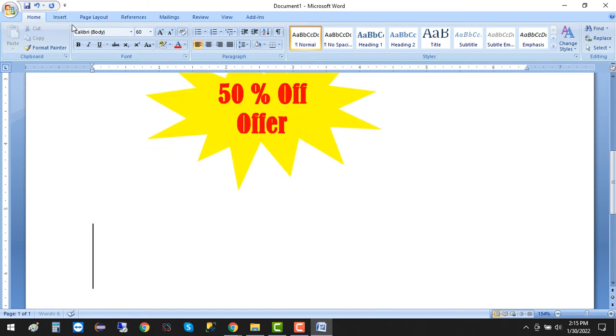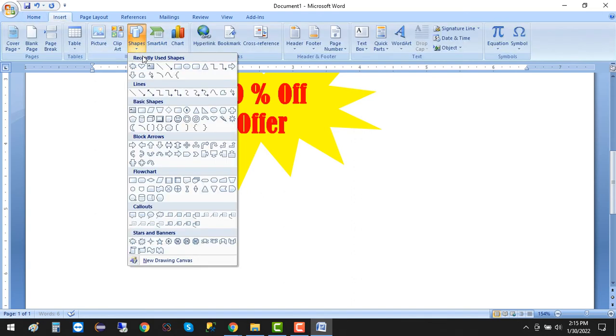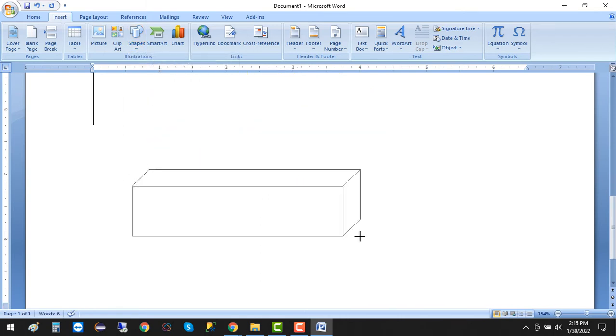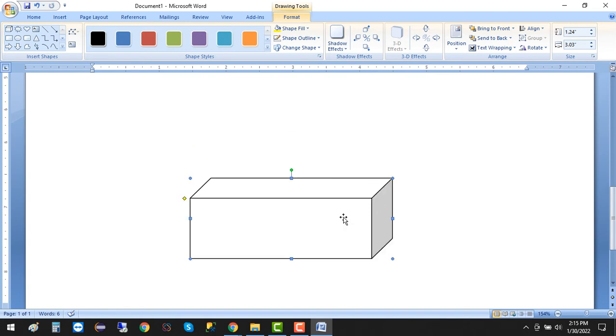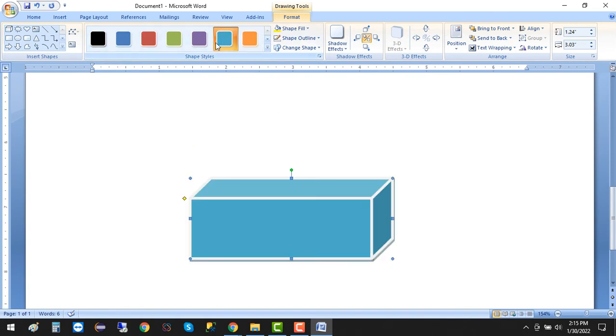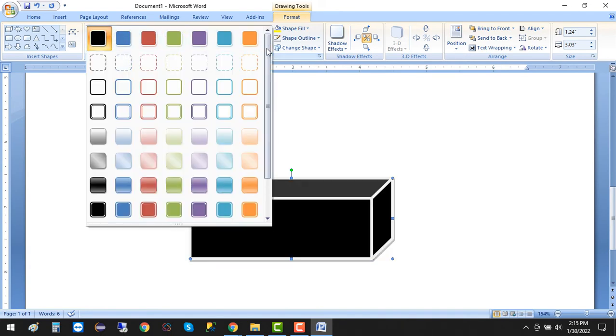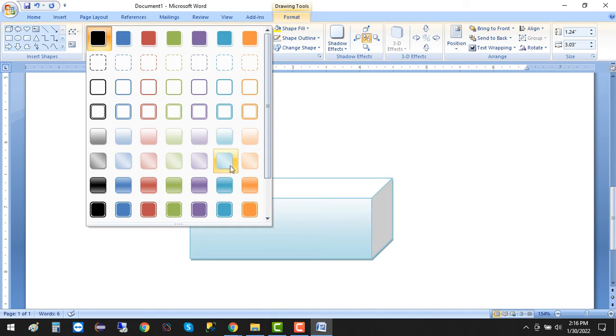And there are more shapes here, like the 3D box. Click here on the box and then just draw. If you want to change the color like this, these are the shape styles, you can change the shape style as you require, like this.